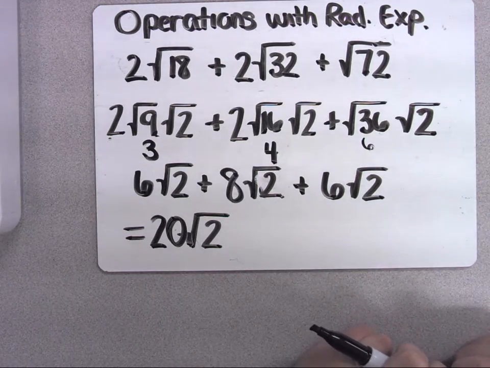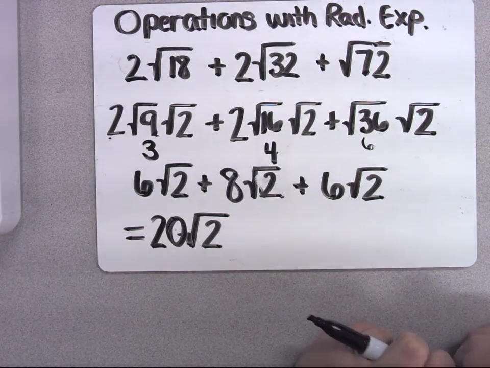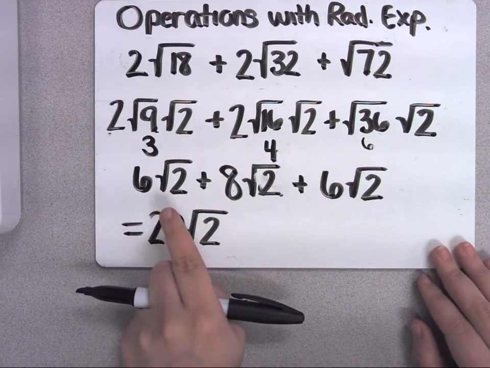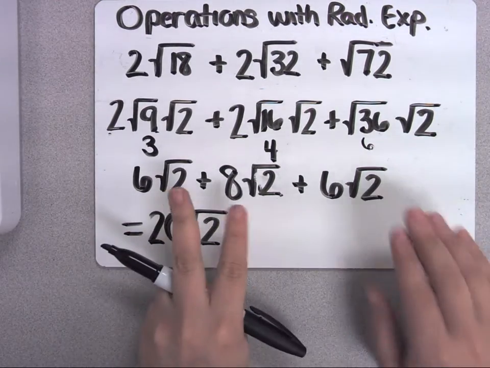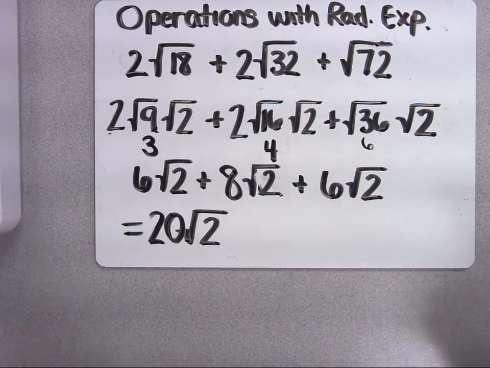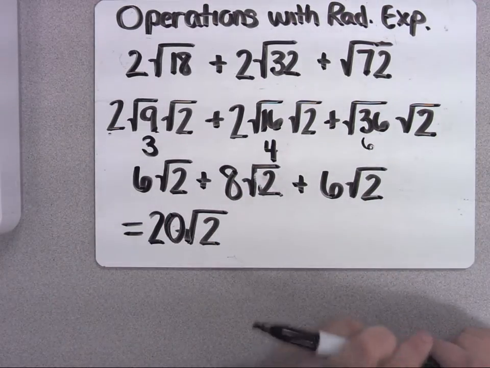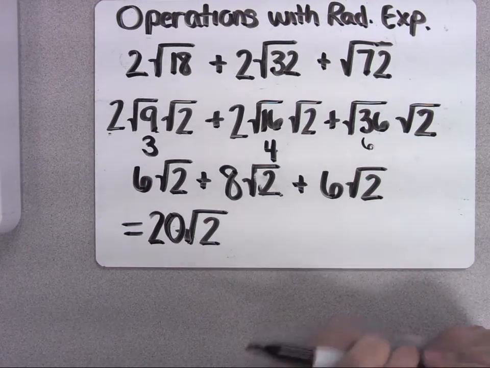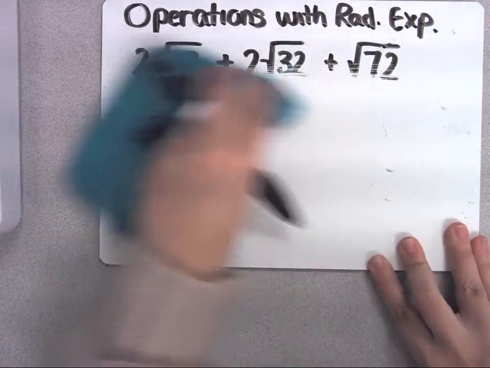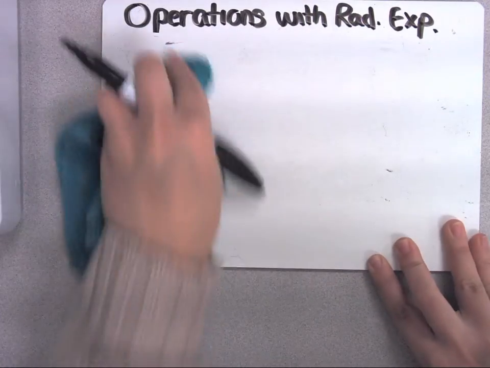Does that make sense? Now that we understand how to do the radicals? Sometimes all 3 of them won't add. This is just luck. Sometimes 2 of them will add and you'll just have another one. He's just square root of 3. He's just sad and lonely and you just bring him down. Okay? Sometimes they don't all add together. Okay, let's do another one. Sometimes you simplify them and they never add together. Sometimes you never know.